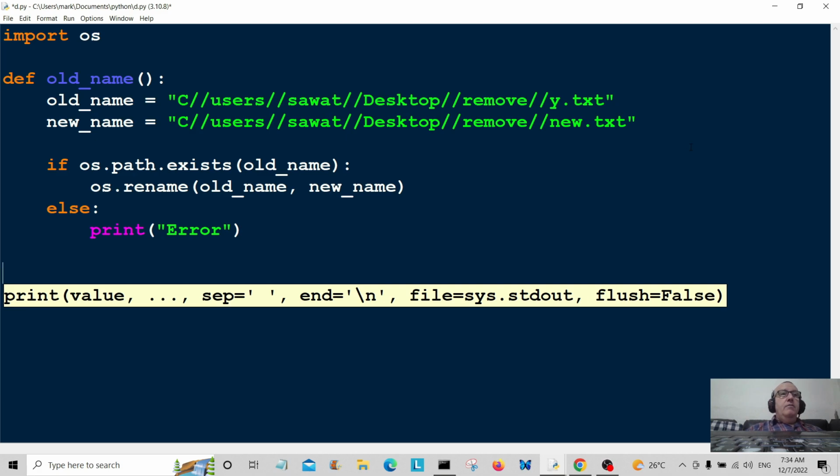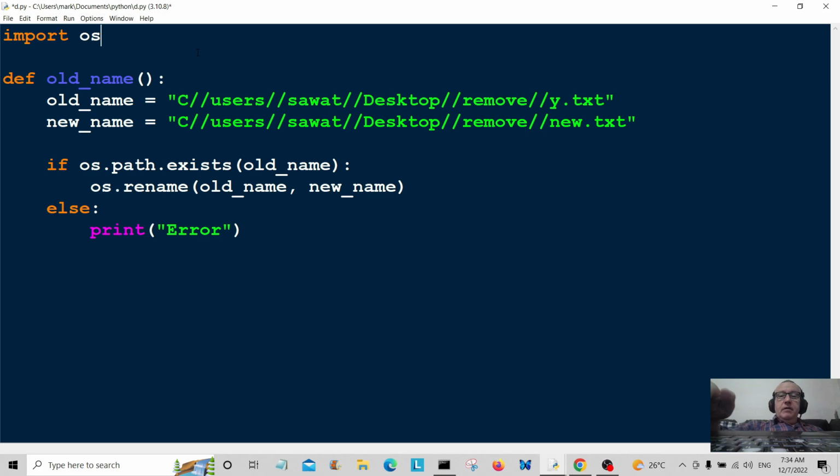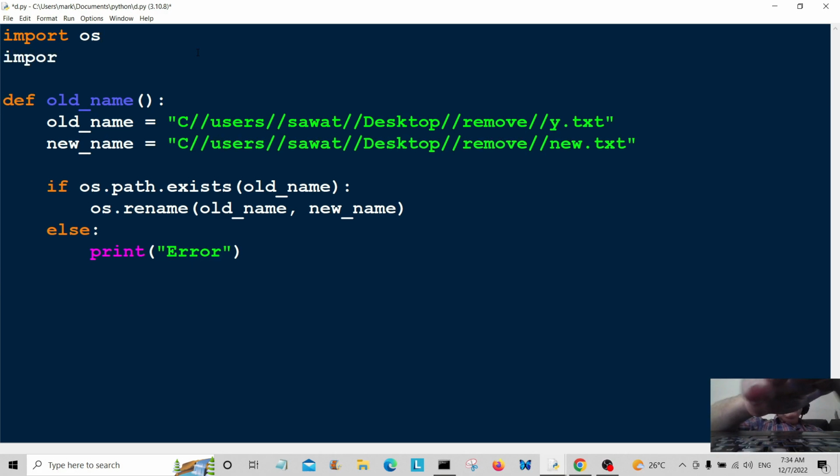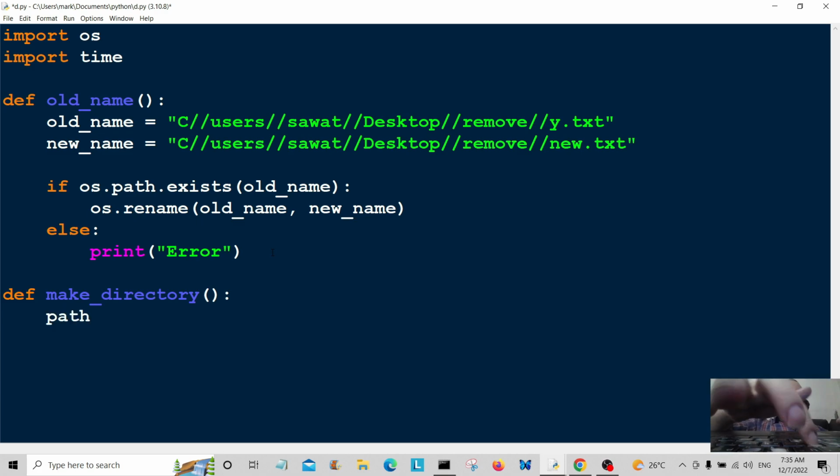Now we're going to make a directory, and then we're going to delete the directory. So I'm going to put time here because I want to put a little bit of a time delay on this. So first of all, we're going to create a function called define make directory. Okay, I'm going to have to create the path.